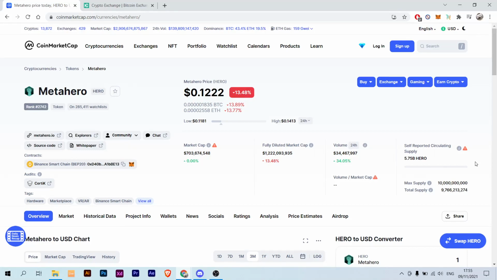Now in this video here I'm going to show you how to buy Metahero on KuCoin. Alright, so Metahero is the gateway to Metaverse. They have these huge scanners that scan objects or people in 3D and put them in the Metaverse. So if anyone wants to play as themselves on the Metaverse, they get to be scanned, or if they want their objects to be scanned as well. Now let's get to KuCoin to show you how to buy the Metahero.